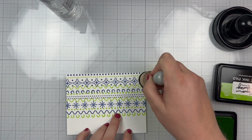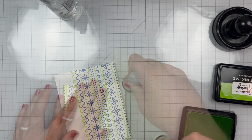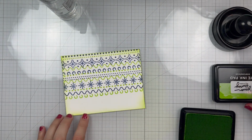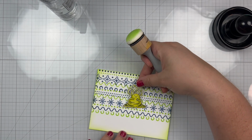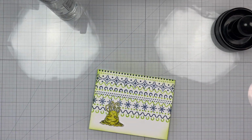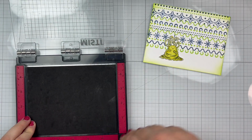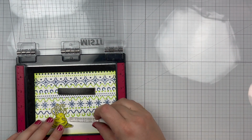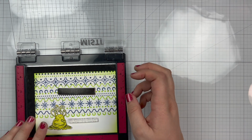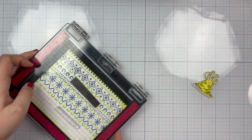Now, I didn't really like just the blunt white edges of this background, so I grabbed that overzealous again and my Dome Foam blender that I used earlier for my trees and just filled in some more of that green. You can see that I wanted to use a bright green because I have this cutie little alien from the Mythical Monsters stamp set that I received last month from Ranger and Simon. So again, that's why I'm creating kind of a spacey Christmas sweater vibe.